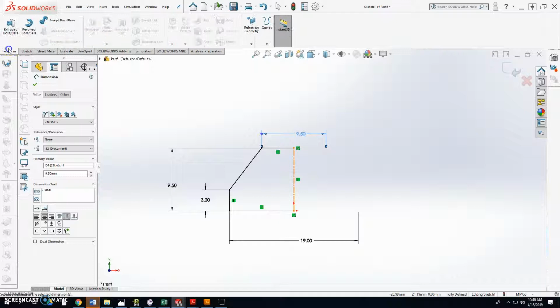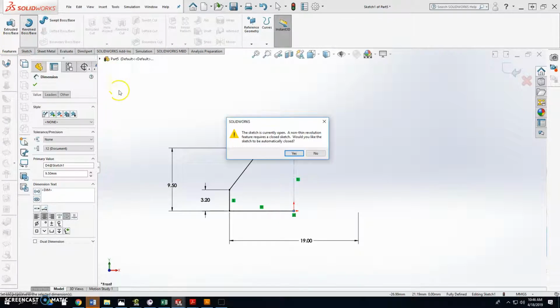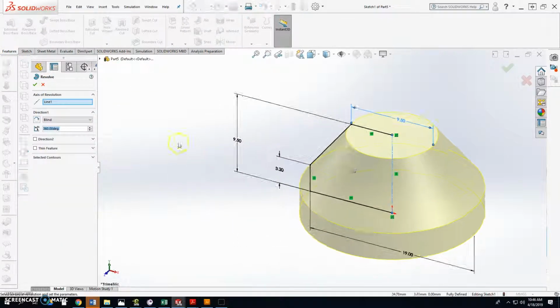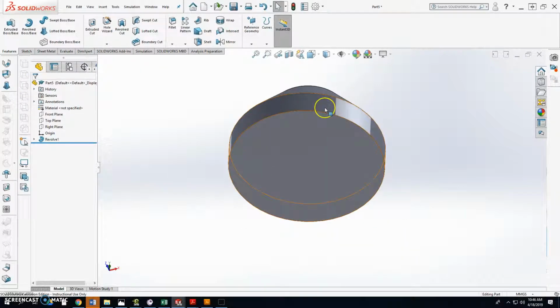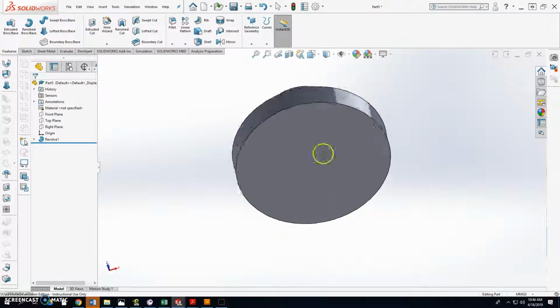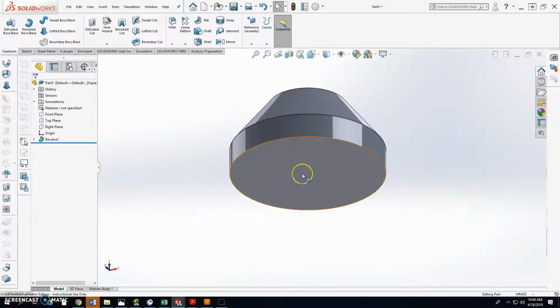Okay, so go into features, revolve boss base, just say yes, it'll close it out and accept. And again, I'm expecting your guys' skills and ability. You should be able to do the counter bore that's through there. That counter bore that's 9.5 millimeters at a depth of 3.2, and then the through hole is 6.35.